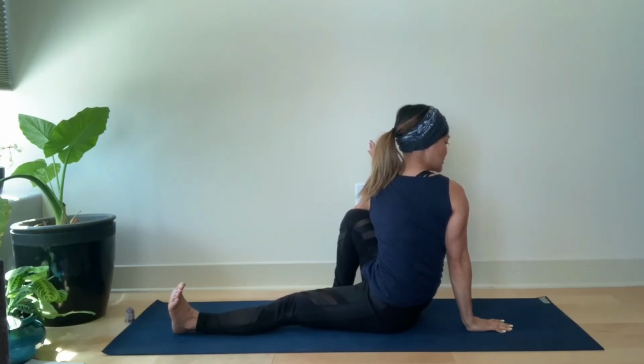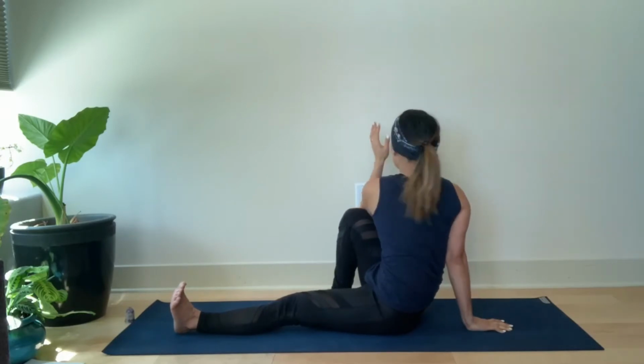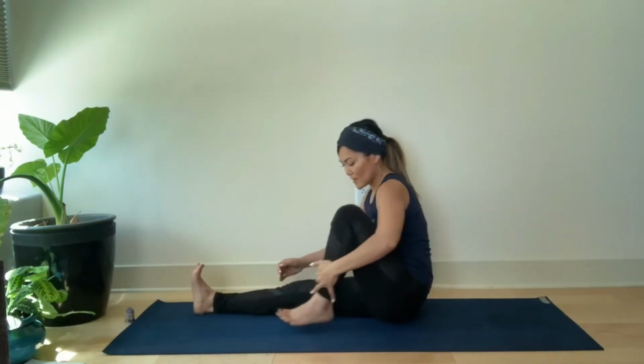Inhale, lengthen your spine. Exhale, twist maybe another millimeter. My knee is pushing into my elbow as my elbow is pushing back into my knee, maximizing my twist. One more breath here. And unwind. Let's do the other side.